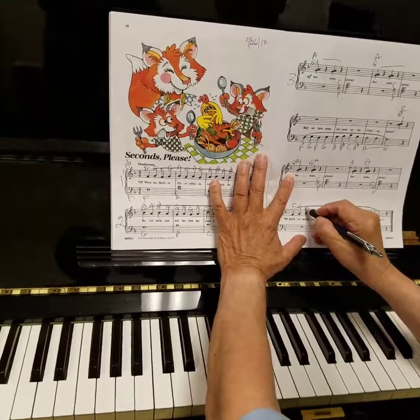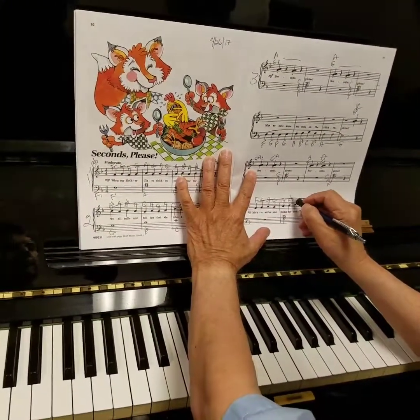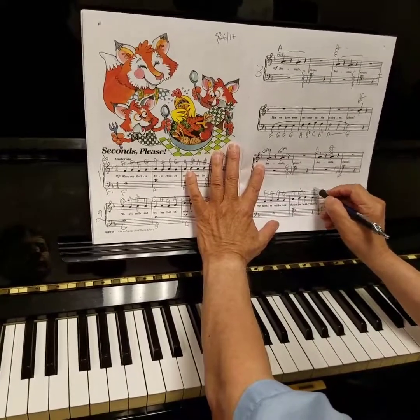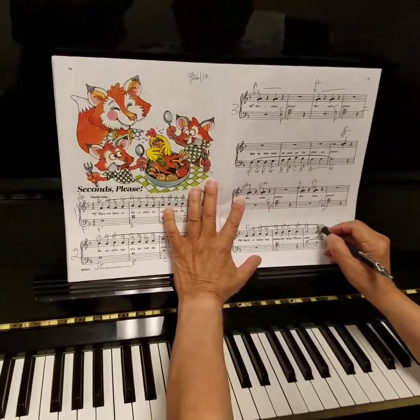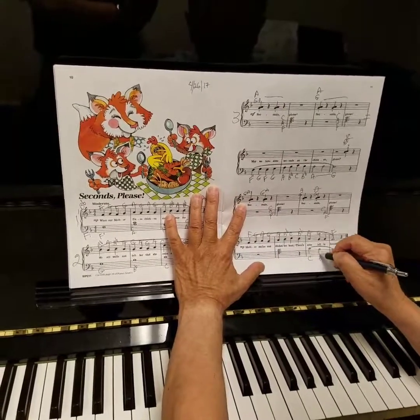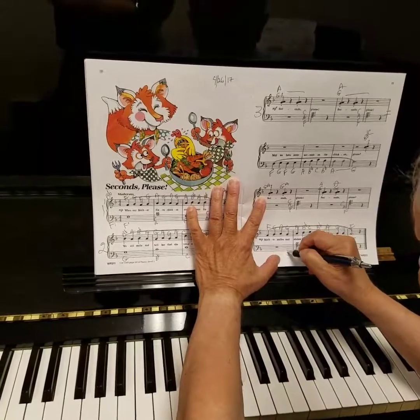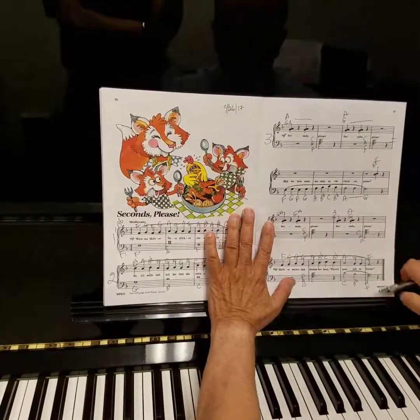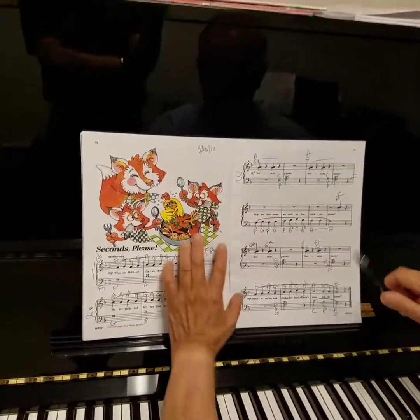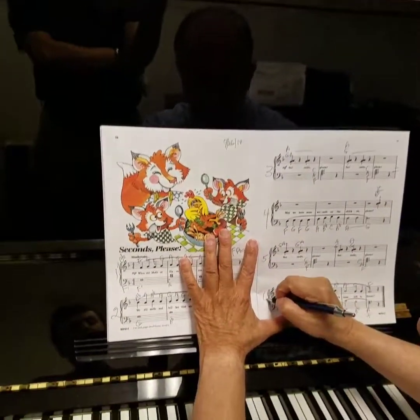F, G, A, G. A, B flat, C, B flat, A, G, G, F. C, B flat, A, and F. C, A, F. Okay, so let's do this page again. So this is going to be line 4, line 6.